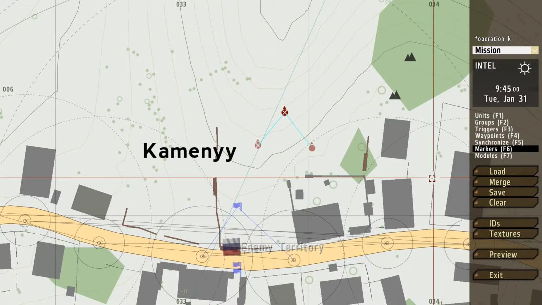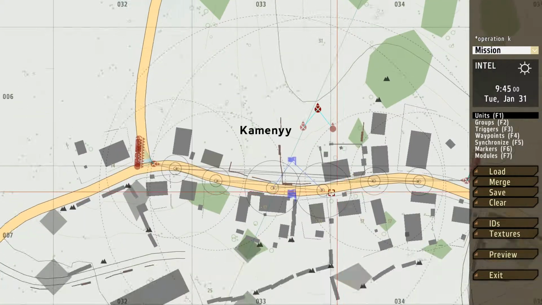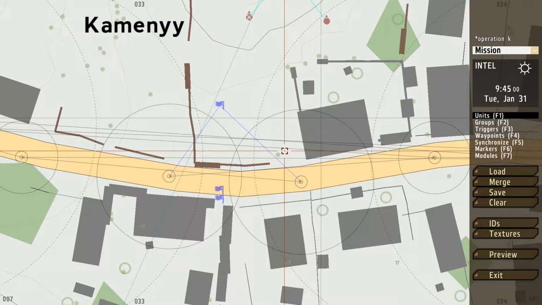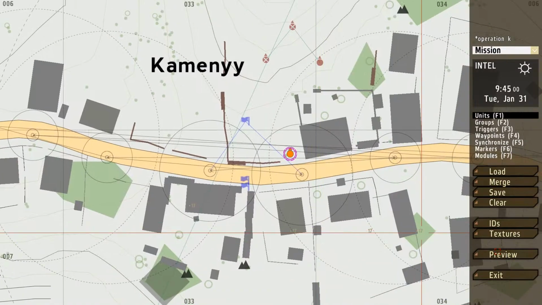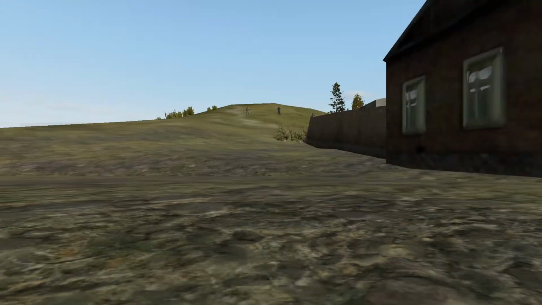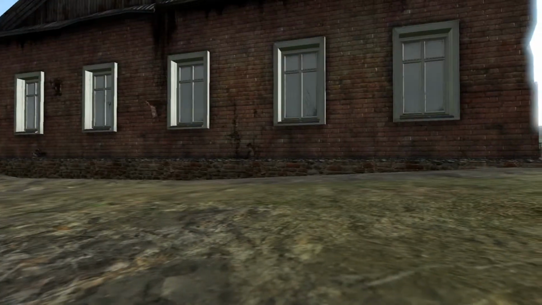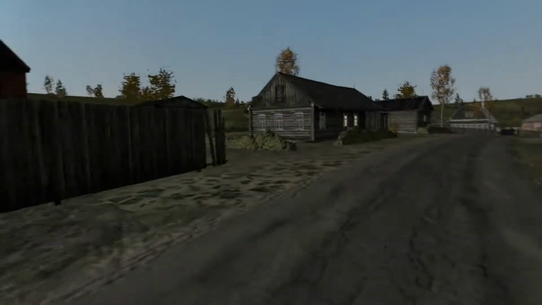So what I'm going to do is create some markers, but before I do that I just need to know exactly what buildings I can actually spawn into. So I'm going to create a civilian very quickly and make him playable, and I'm just going to preview the mission so I can see what buildings I can go into. I'm going to push T and see the citizen. Now I'm going to click that. Now there's my boss, there's the meetings up there. Now I'm just going to have a look around at what buildings we can spawn them into.